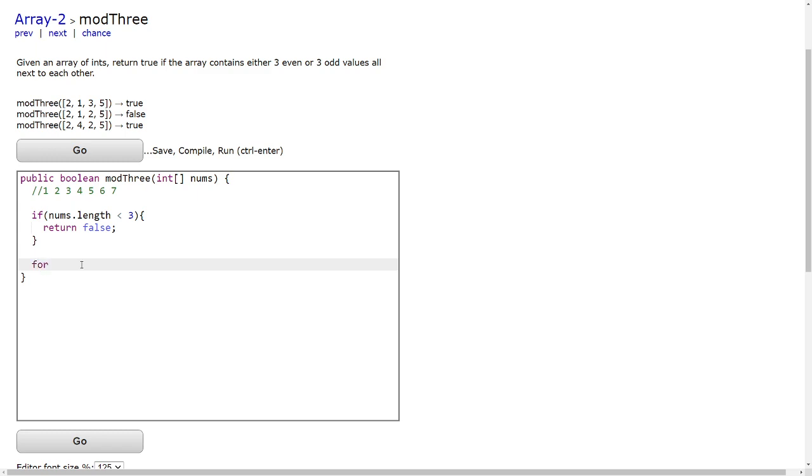So now let's iterate through the array nums. We can use a for loop. The reason why we are only iterating up until nums.length minus 3 is because for each element, we're going to check if the 2 elements next to that element, so 3 in a row, are also even or odd. So let's say we're at the first index and we check the next 2 elements, and then we're at the second index and we check the next 2, and so on. Once we reach this element here and we check the next 2, we reach the end of the array.